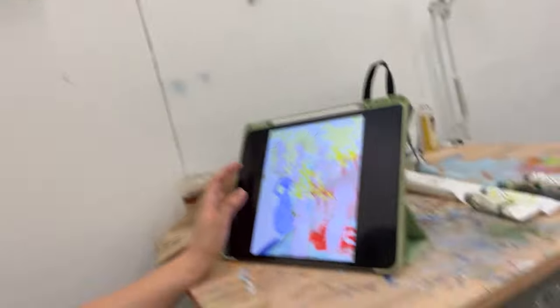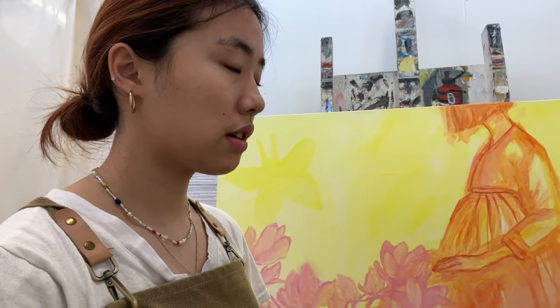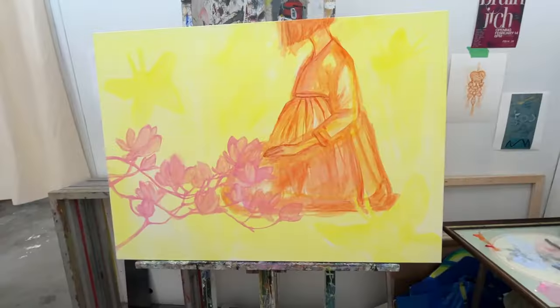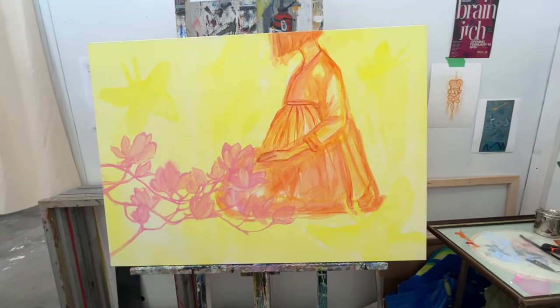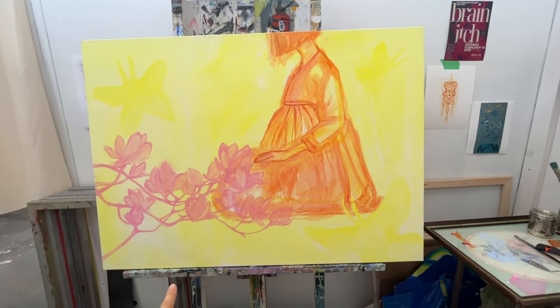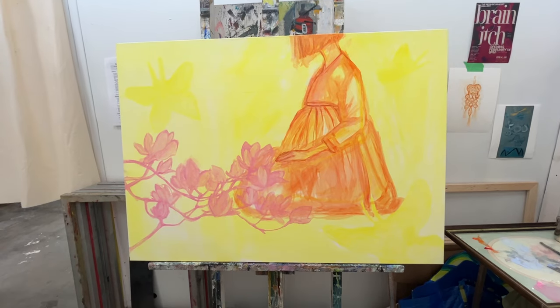Yeah, this is the one. It is very crowded now that I see it over here, so I might simplify certain things. And this is a whole other story. I don't think I like it so much. I might add more magnolias over here and not do the butterflies. I'm not sure if I want to do that.